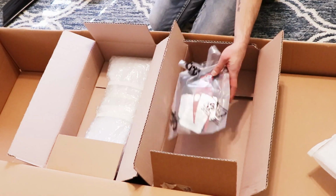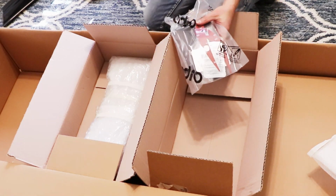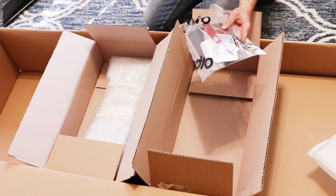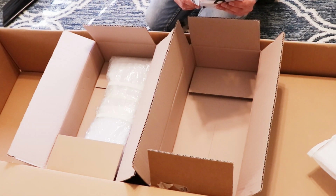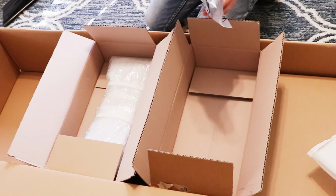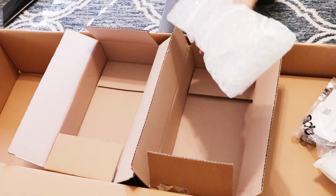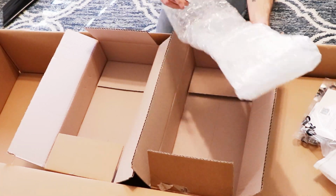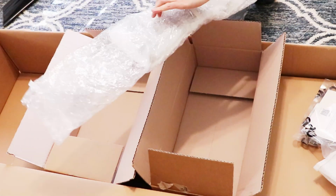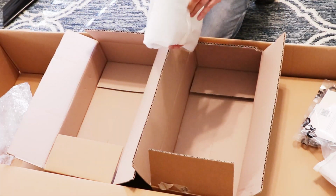Looks like we got just the 3M spacer here. That'll go in this area, keep it from getting all scratched up. A little bit of hardware. And some adhesion promoter. That ought to be interesting. Haven't used adhesion promoter since I painted one of my cars a long time ago. Back then it helped on the plastics. I don't even know what the process would be nowadays.